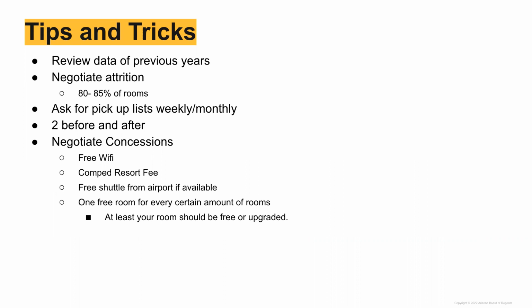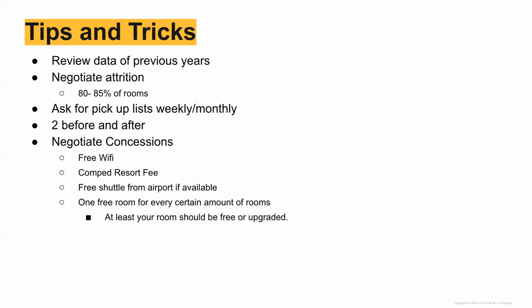You can negotiate your attrition, meaning how many of the rooms have to be booked before you have to pay a fee. That is one big thing that takes place with a room block. If you agree to do 100 rooms at $100, basically you are guaranteeing them $10,000 worth of revenue. And let's say you only get 80% of that full, that means they only make $8,000. So you may be responsible for paying that $2,000 difference.